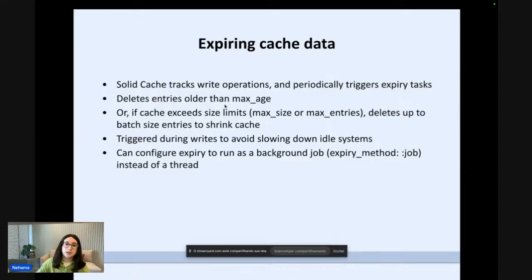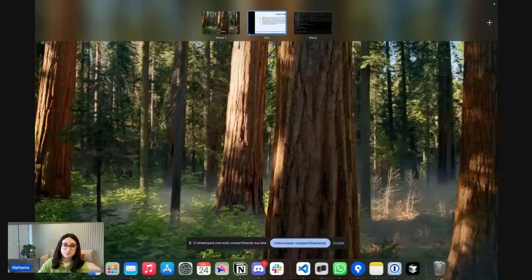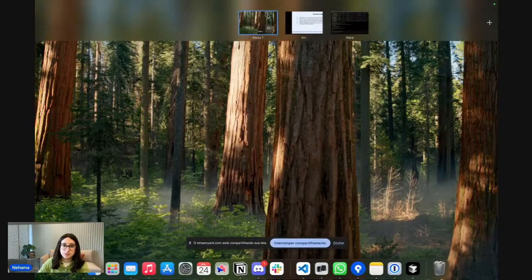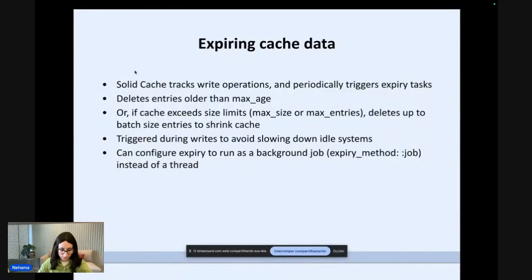And expiring cache data. For expiring, Solid Cache tracks write operations. It has an internal counter that keeps track of how many write operations you did, and periodically triggers expiry tasks. So based on the setting of... let me look at it because it ran away from my mind right now.